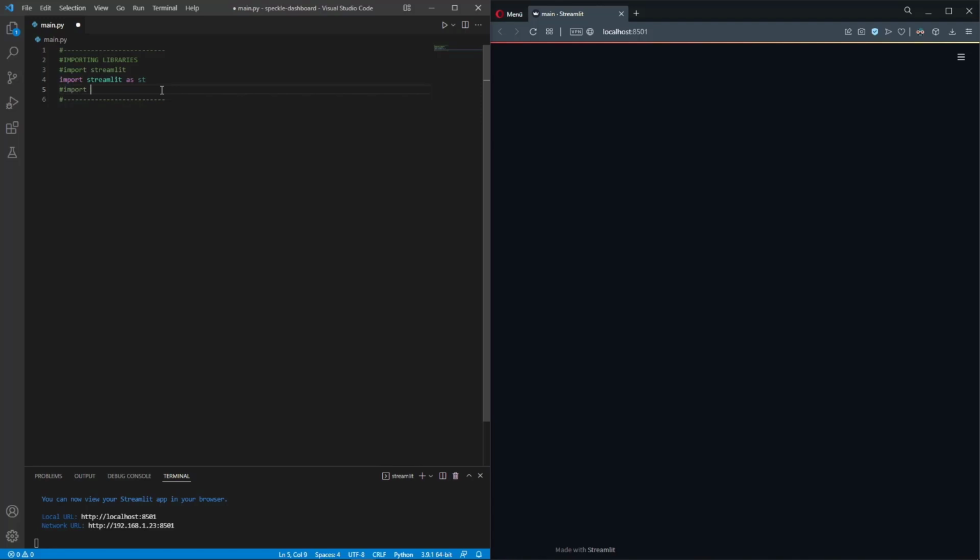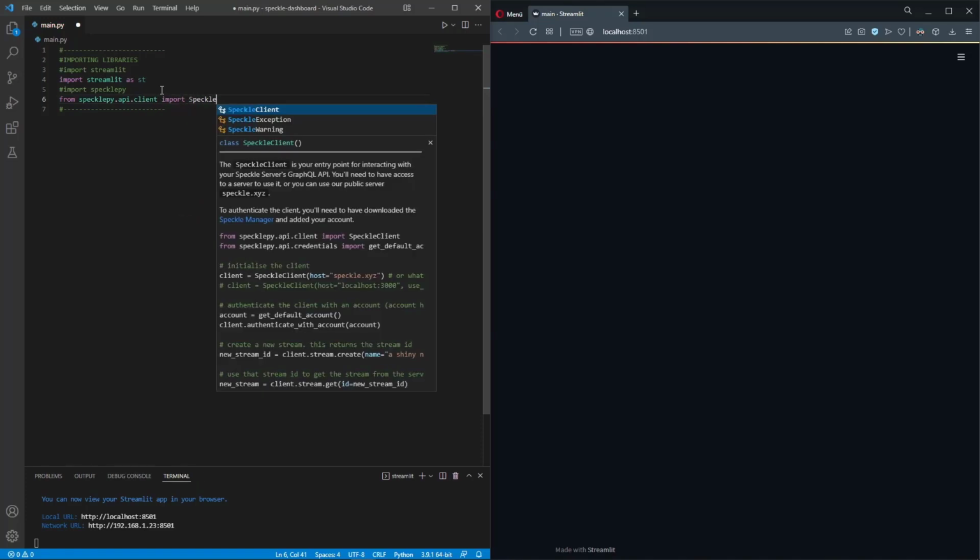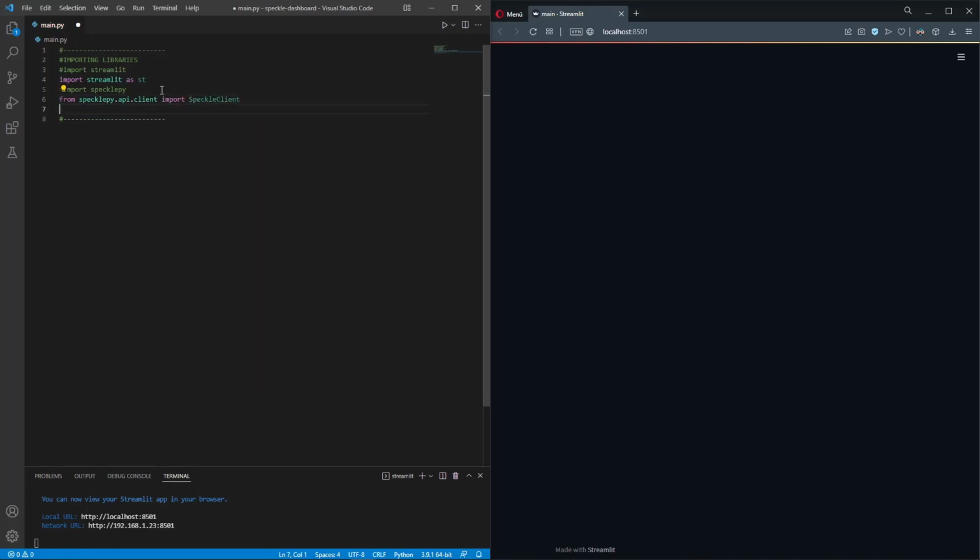Let's continue with specklepy. So from specklepy, we are going to import two things. First, we're going to import SpecklClient. So this client basically allows us to interact with the Speckle server. So I'm going to say from specklepy.api.client import SpeckleClient.